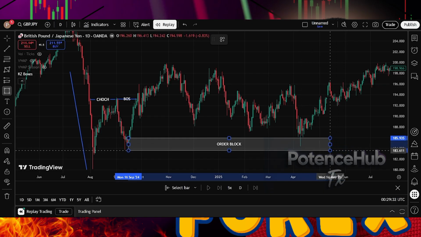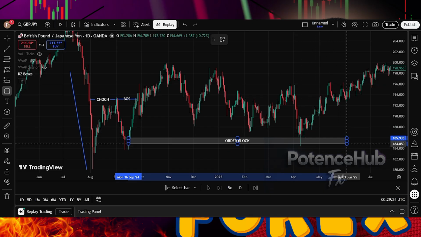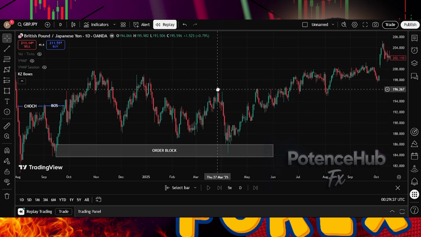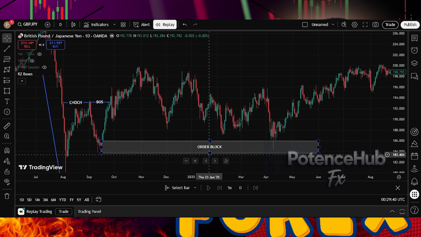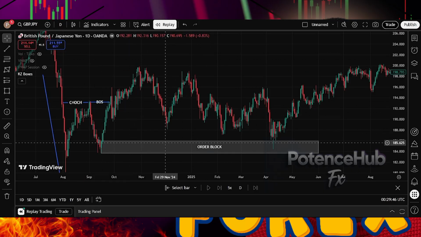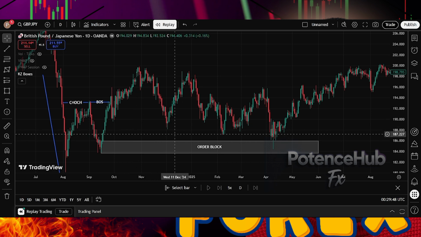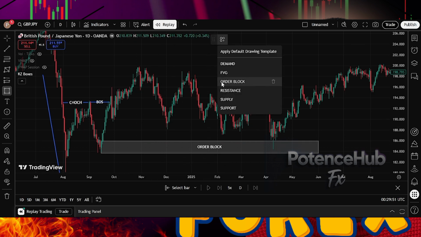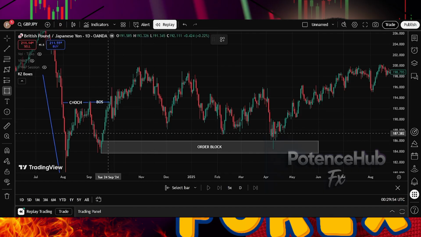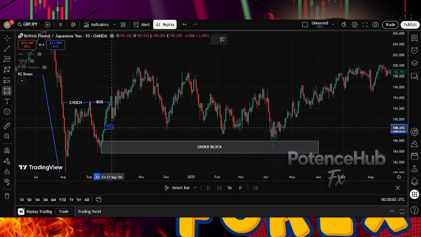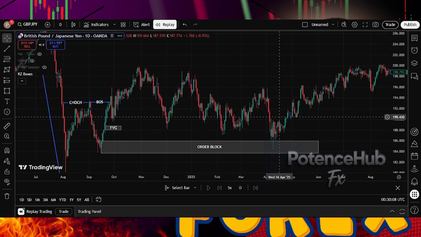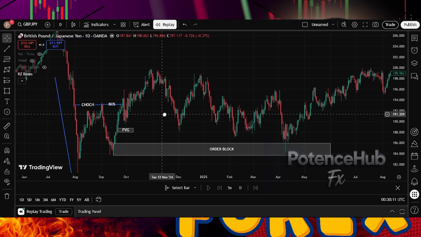Let me show you what really happened here and why the price had to shoot the way it shot. Since we have our order block, the next thing we have to look for is our FVG. Very important. As you can see, close to this angle it is very little, but it's somewhere around here. So we're having our FVG right there.